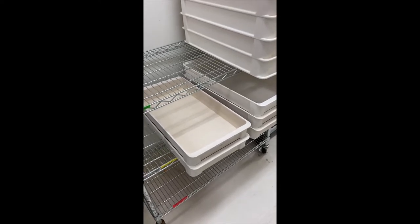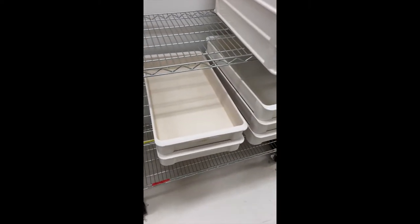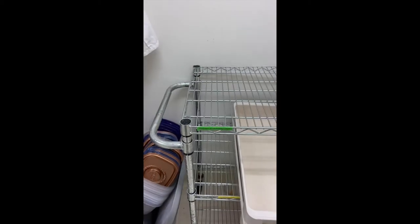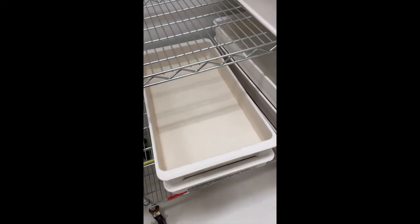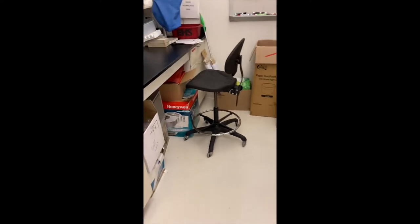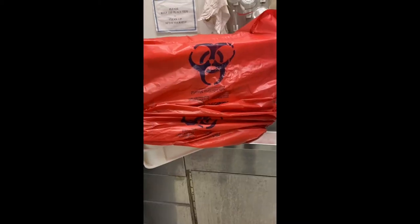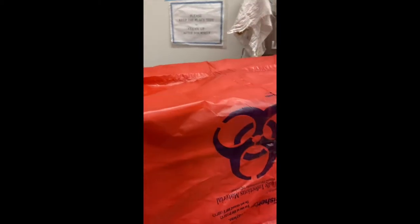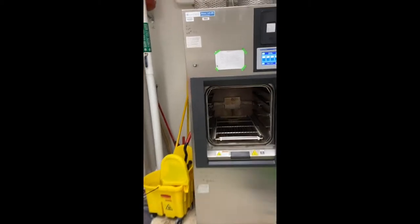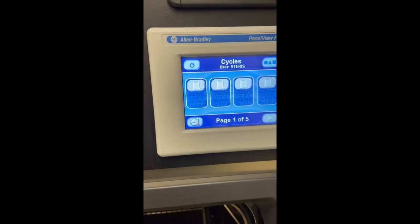When the trays are washed but not yet autoclaved, they go on this middle shelf. Washed and autoclaved trays go up on the top shelf or in the confiron. To autoclave them, we need a very large biohazard bag — person height — from under the bench. Put the trays upside down on the counter, flip the bag on top of them, loop the bag closed, and stick it in the autoclave. It goes on gravity one, 45-minute cycle, and then they're all set.